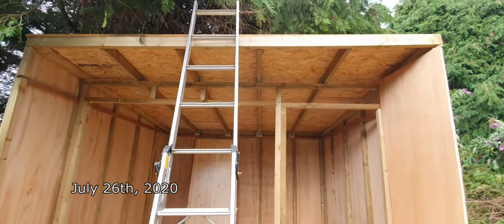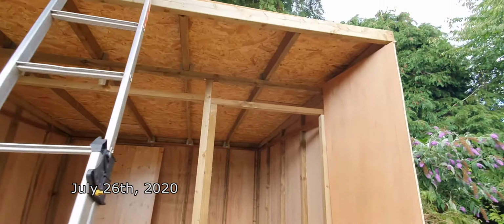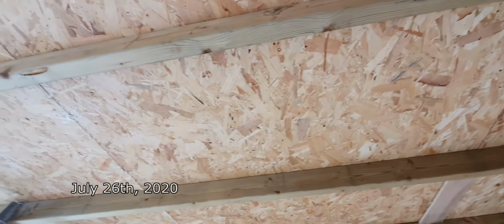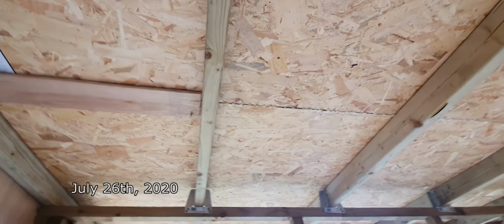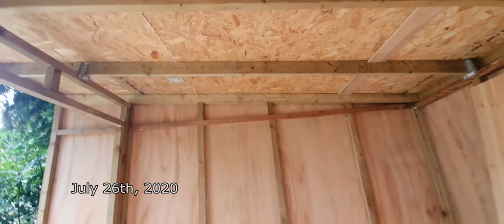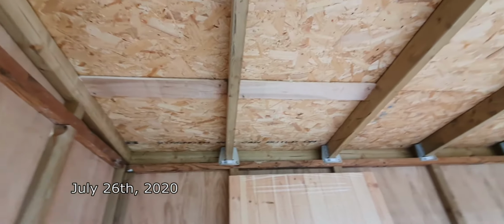That's all of the 18mm oriented strand board in place on the ceiling. Putting the roof on has made the structure a lot more sturdy. So tomorrow I should be able to put the EPDM in place and make it waterproof.